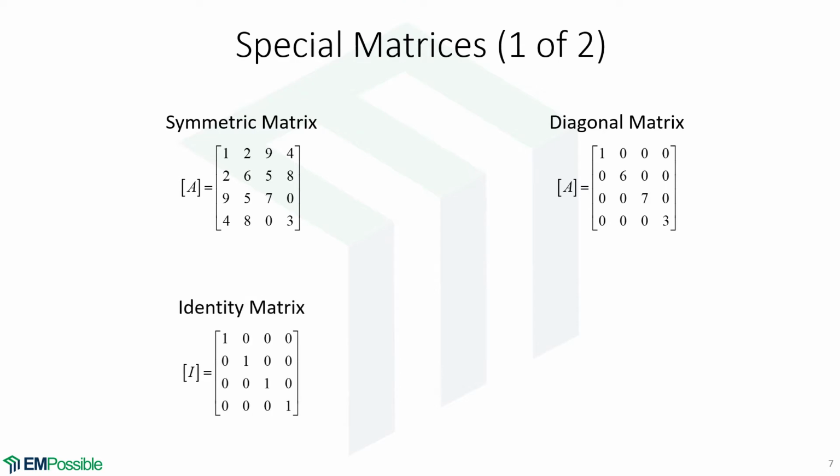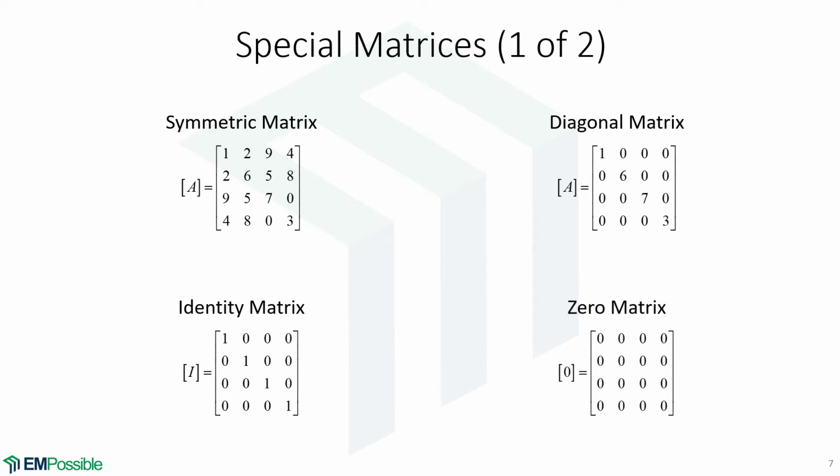We have the identity matrix. The identity matrix is the closest thing to the number 1 that matrices would have. If we take any matrix, multiply by the identity matrix, we get that matrix back. And it is a diagonal matrix. It's all zeros except we have 1s going down the diagonal. If these are anything but 1s, or we have anything else on the off diagonals, that's not an identity matrix.